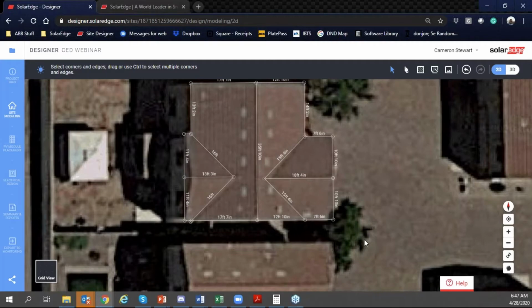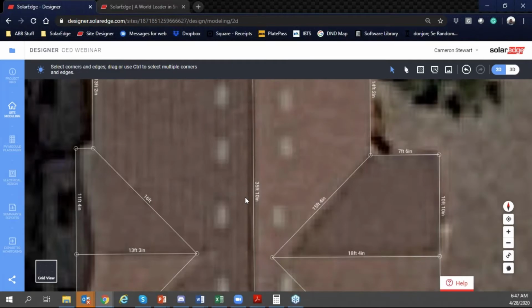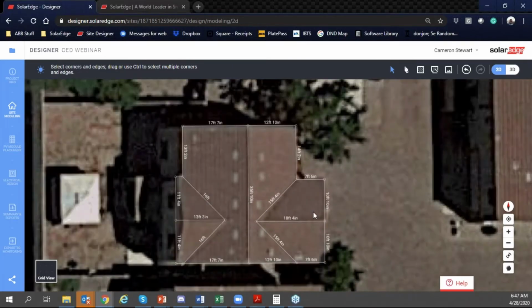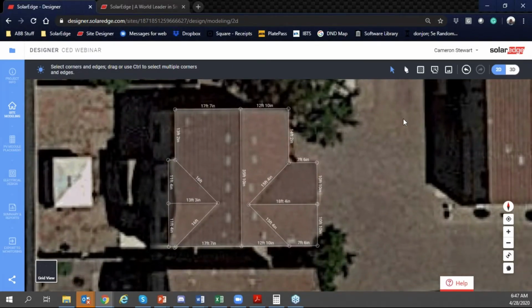Great. Okay. So now we have our roof line drawn. You can see the dynamic distance of those roof pitches and surfaces. Okay. I'm going to add the obstacles. We can see a whole bunch of little attic vents right here. So I'm just going to left click and drag the obstacle tool over those. So when I get to laying solar panels, it knows that it can't put a solar panel in that region.